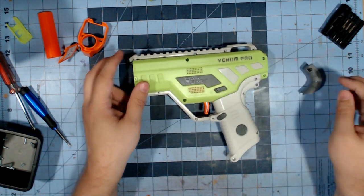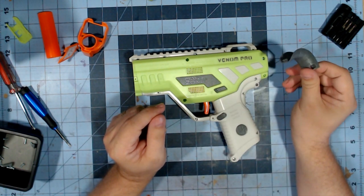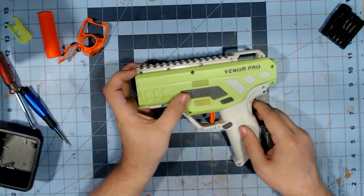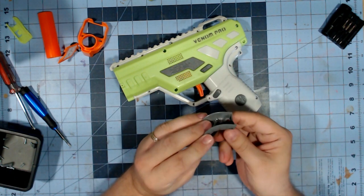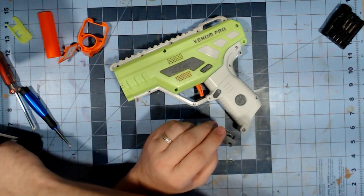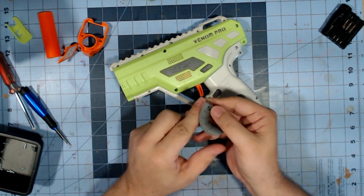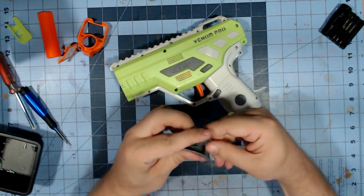The beaver tail rev trigger has a coil spring here to place pressure on it. The way it attaches is an interesting two-part piece — it's a post on this side and then a screw which holds the other side of the post on that side. Just a little interesting tidbit.